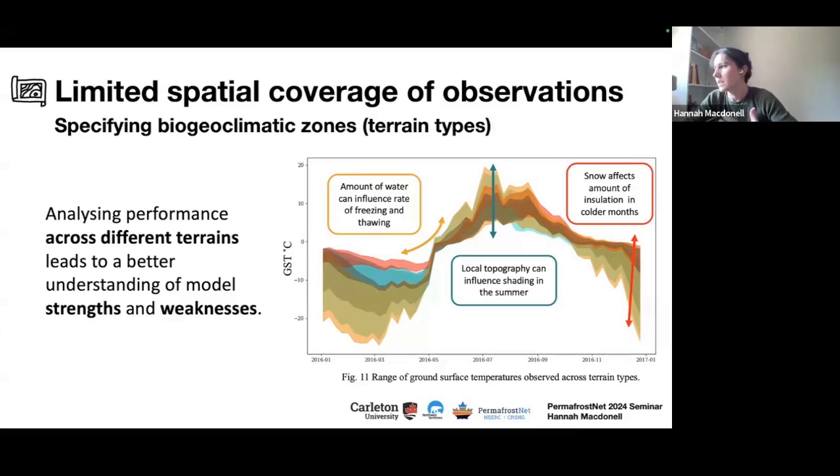And the problem here is that Canadian tundra is incredibly heterogeneous, so much of this is underrepresented in observational data sets. It's a lot of this expansive northern landscape that we can't sample uniformly. So by identifying and subsetting model performance by terrain type, we can better understand how our model is performing in different environments and remain transparent about model limitations.